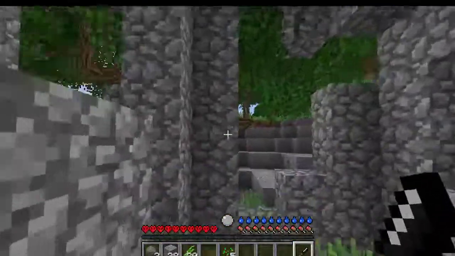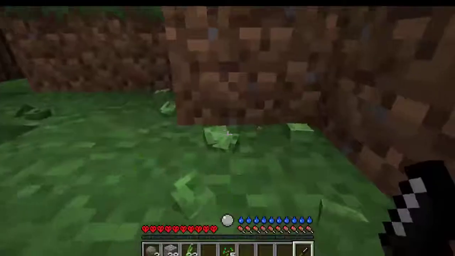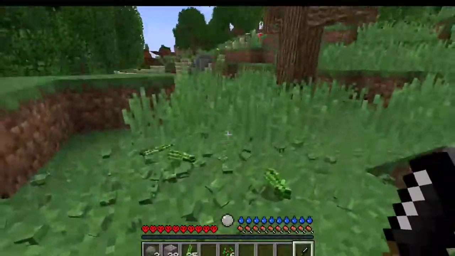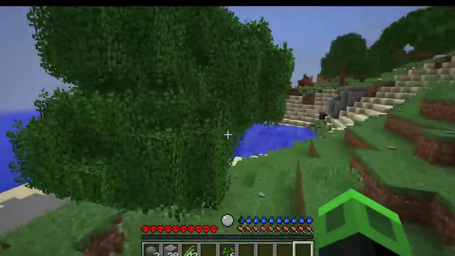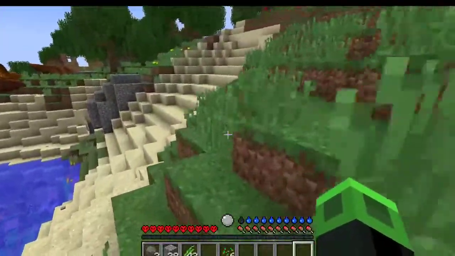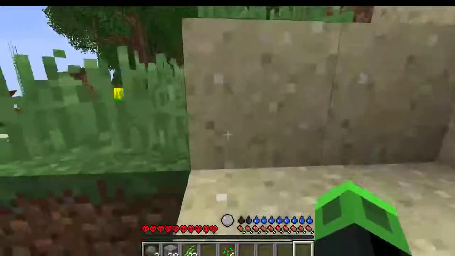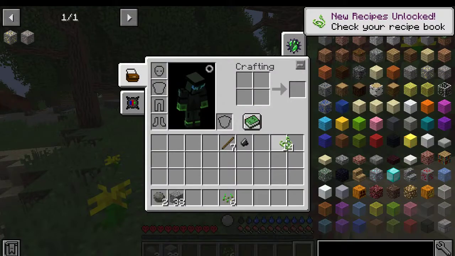Alright, and this is an awkward little structure, so we're actually not going to stay there. Alright, so you hit... Man, I'm bad at this. You make your flint knife, and then you hit grass with your flint to get plant fibers. You take your plant fibers, and 3. Boom.